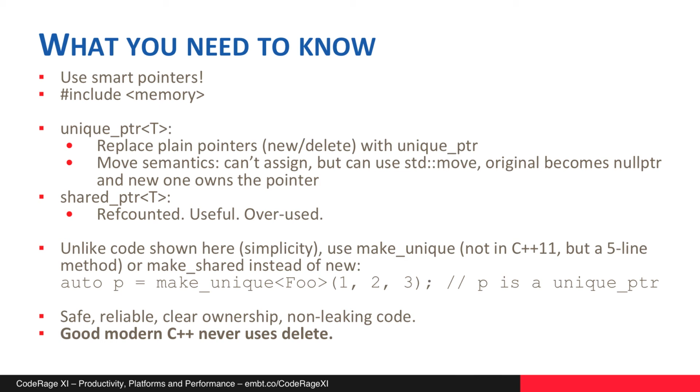But in the code samples that I gave before, and I did this simply for simplicity to make it easy to follow what was happening, I used new. But best practice actually is to use make_unique and make_shared. And so that will give you safe and reliable, clear ownership with non-leaking code. And I just want to re-emphasize that well-designed, good modern C++ code bases never use delete. There is no manual memory management at all.